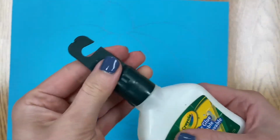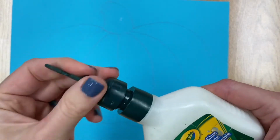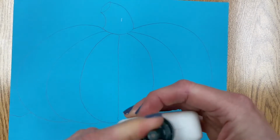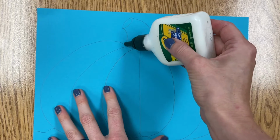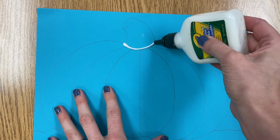Next, we'll begin adding glue. Carefully twist off your green cap. You're going to notice that there's a little piece in the middle if it hasn't broken off, and that's what keeps the glue from getting clogged, which is really wonderful. This glue comes out relatively fast, so give it a little bit of a squeeze and see how it comes out before you squeeze too much.